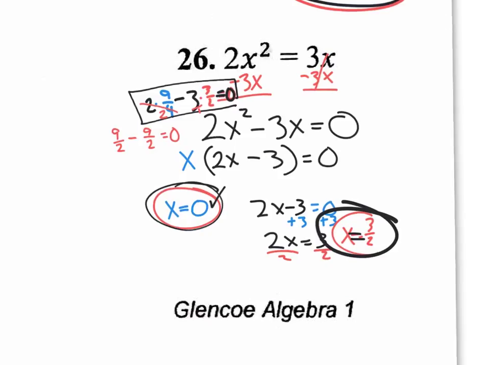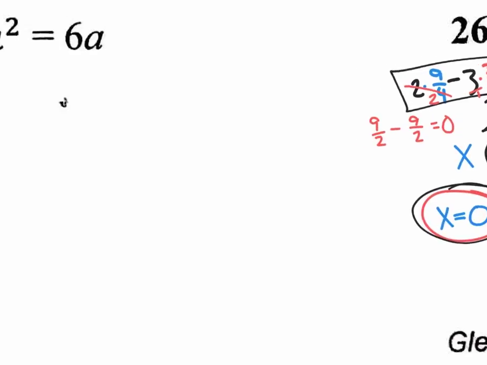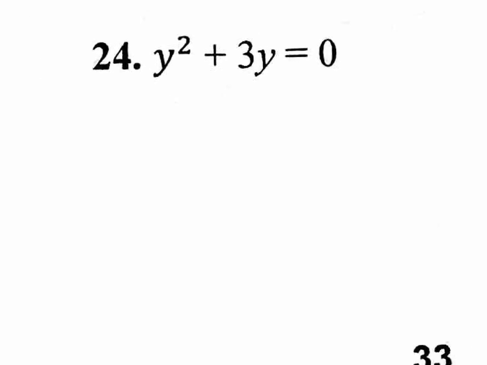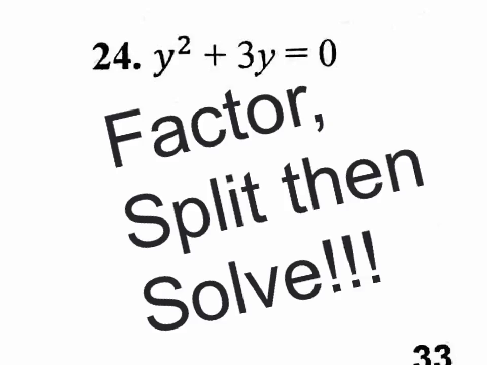So I believe we understand now how to do all of these. You want to first set it equal to 0. This one is set equal to 0. You want to factor out what's in common and then split them and solve. Okay? So to solve these guys, you factor, split, and solve. And when I say split, that means set each of them equal to 0, then solve your simple equations.